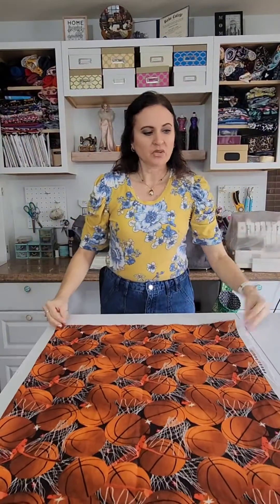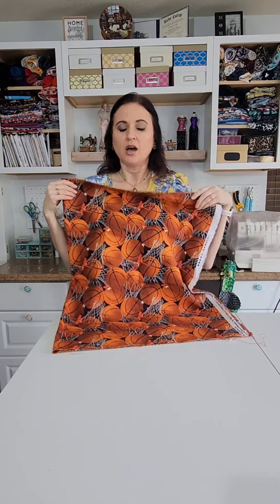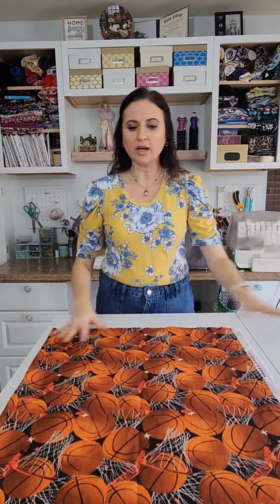There's also one more direction that comes with fabric and that's called the bias, and the bias is the diagonal direction on your fabric. When you cut something on the bias it adds more drape to whatever it is that you're making. Like if you're making a long drapey gown, cutting it on the bias is what's going to give your dress drape. Crosswise and lengthwise don't quite give you that drape.